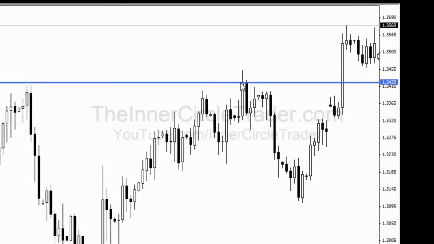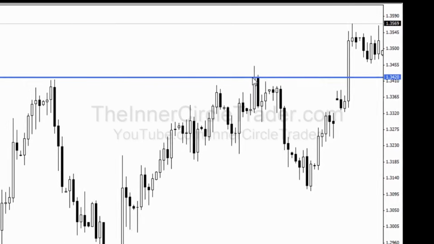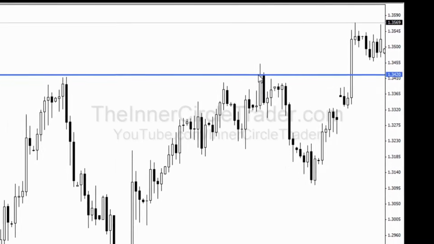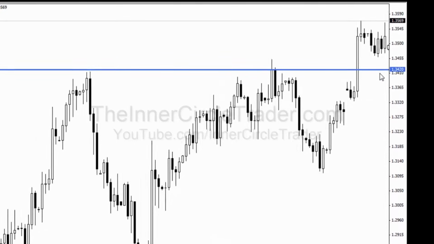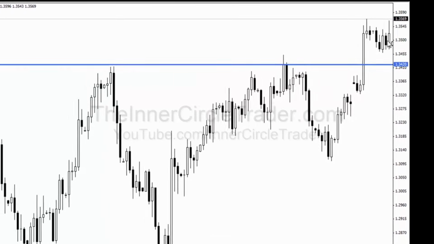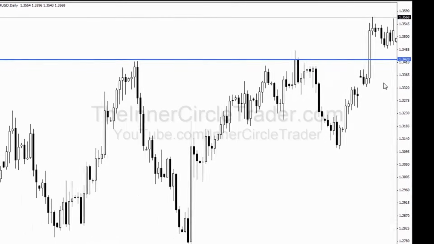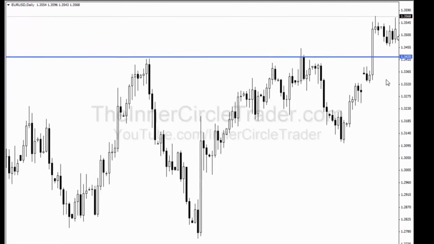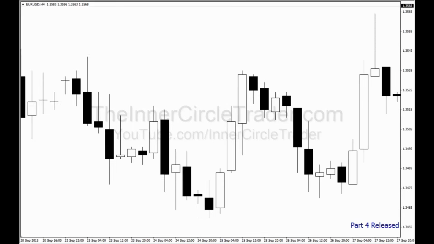Okay, because it's the institutional level we like to follow. Again, it's the full figures, 0 levels, the 20s, the 50s, mid figures, and the 80s. Okay, so we have this level here, 34.20. So remember that because we're going to come back to it in a few moments. But this is what price action was doing prior to the previous release of episode 4 in this series. And what we're going to do is we're going to draw our chart into a 4-hour basis. Again, that 34.20 level, keep that in mind.